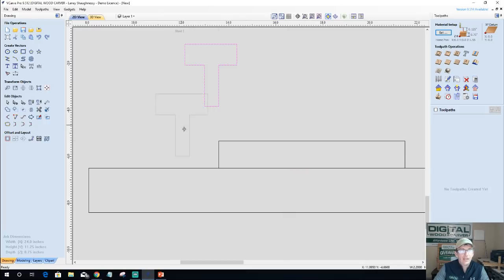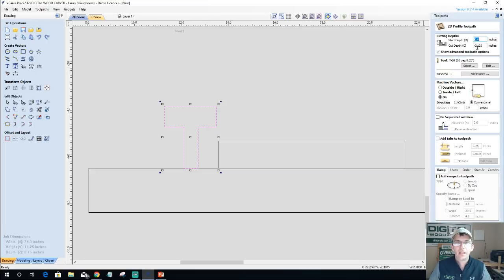Okay. Now here's the thing. You don't get just only the benefit of working off the bottom of the material because you are just kind of saving your sacrificial board from getting cut into. Here's another reason. Let's say that I go in here and I create a profile cut to 3/4 of an inch deep. From 0 to 3/4, okay? And I'm working off the top of my material. My top of my material is Z0, right?